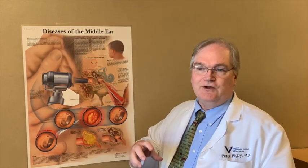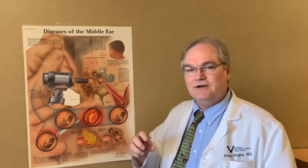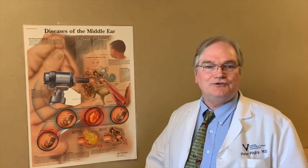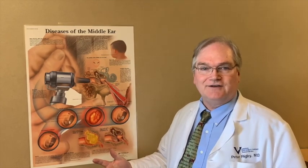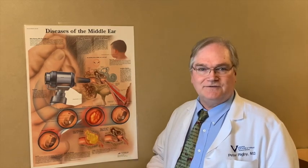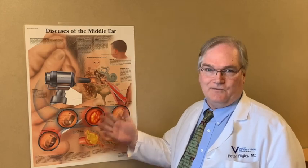As time goes on, those tubes will continue to move in the eardrum, actually along the eardrum. The eardrum grows from the center outward, and the tube will eventually get to the edge of the eardrum and then fall out. That time frame is usually about 6 months to a year. Once they fall out, then as long as there's not a recurrence of ear infections, that's all that needs to be done. Your doctor would look at those ears about every 6 months until both tubes have gone their way.